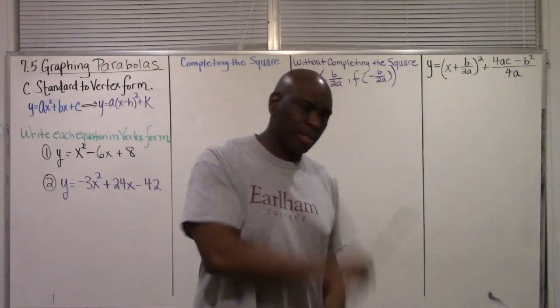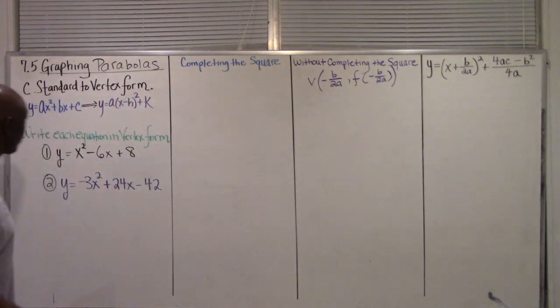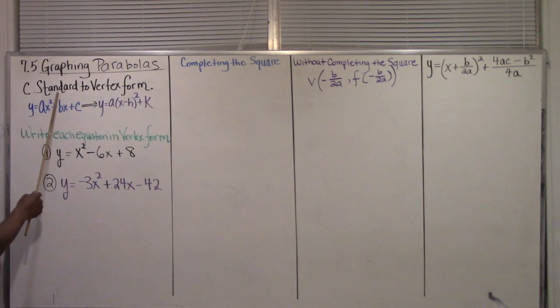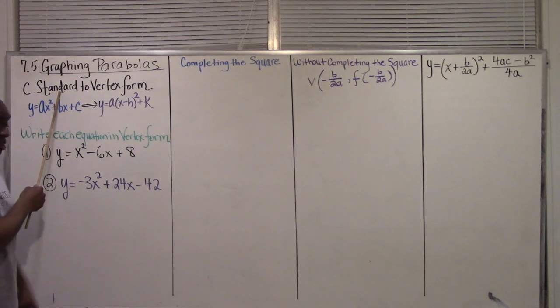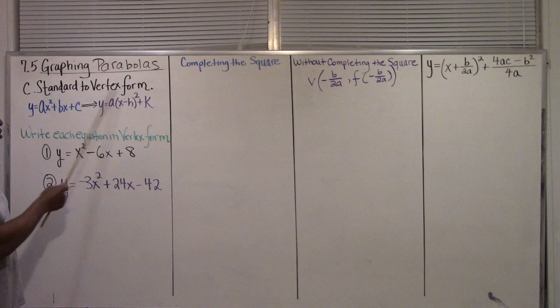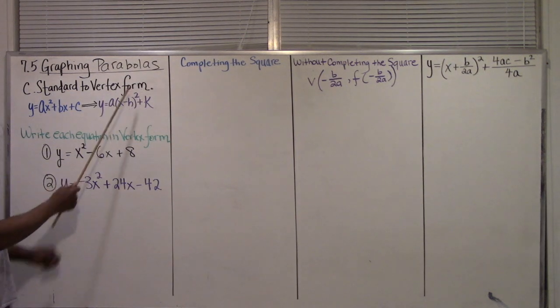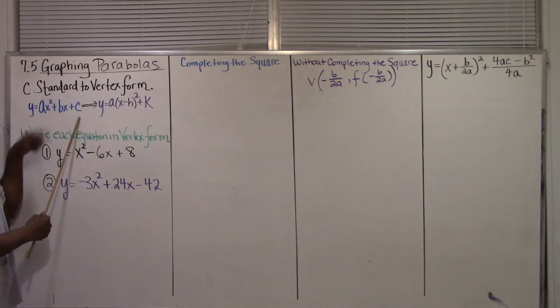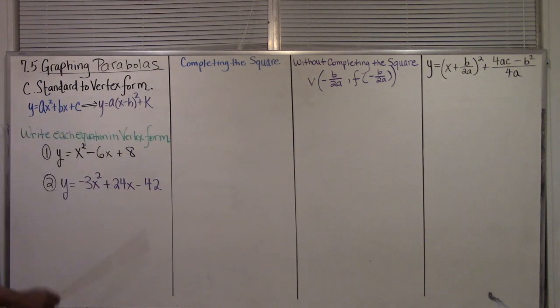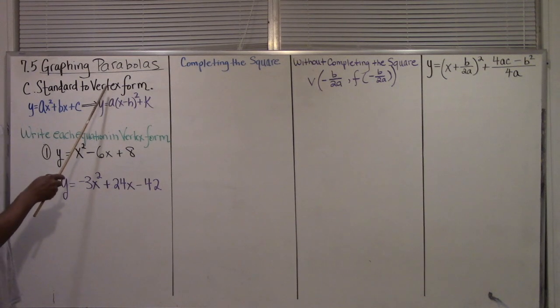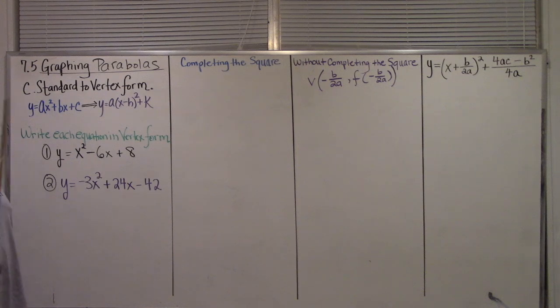All right? Let's get down to business. All right, so what we're going to do now, we're going to go from the standard form, which is also the general form. Standard and general are synonymous in this case. Standard form to vertex form. In other words, we're going to go from the blue form, and we're going to transform the equation and make it look purple. From blue to purple. All right? And here are our 2 equations. They're both given to us in standard form. But we're going to convert them and transform them into what? Vertex form. All right? And I'm going to show you 3 ways to do it.